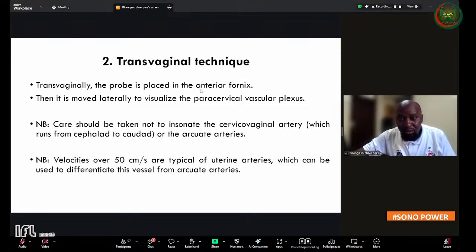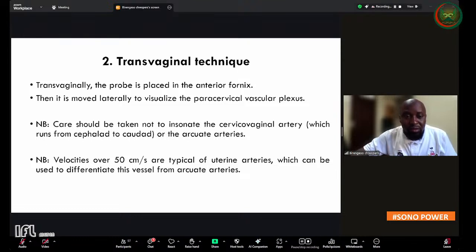In the second trimester, we have the transvaginal technique still, but here we press the transvaginal probe in the anterior fornix, and then we move it laterally to the lateral fornix, on the right lateral in order for us to visualize the right uterine artery, on the left lateral in order for us to visualize the left uterine artery. When we visualize it, still we put color Doppler and sample and get the Doppler spectra. So the biggest thing is where you put the probe and how you angle to get to the right vessel.